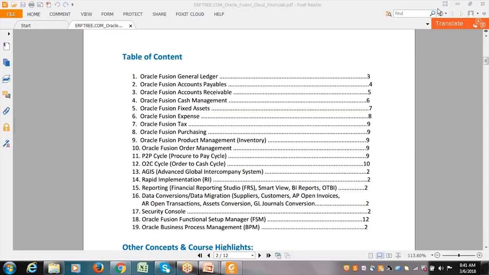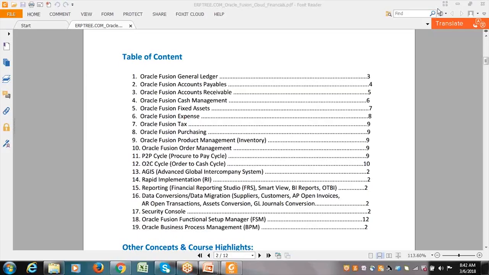The best thing you can do is start with EBS financials learning. We have plenty of opportunities in the market on EBS, more than Fusion, frankly speaking. Later on, you may plan to upgrade your knowledge to Fusion. If you plan to learn Fusion from scratch, it may be a bit difficult.